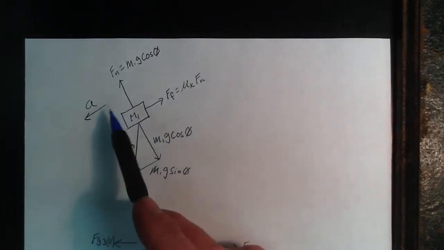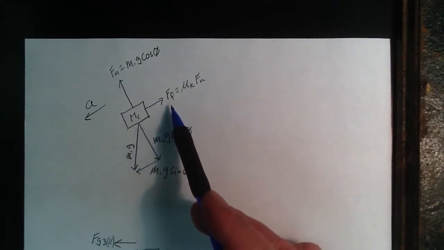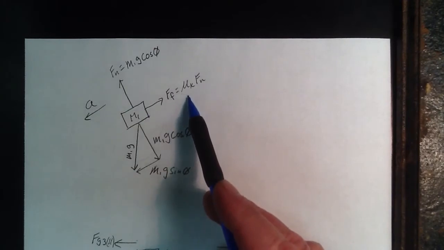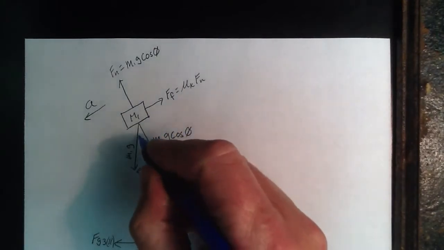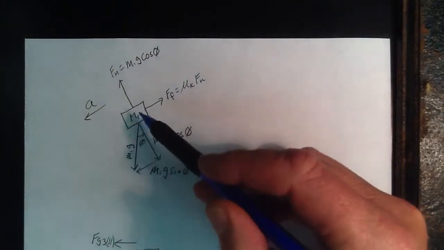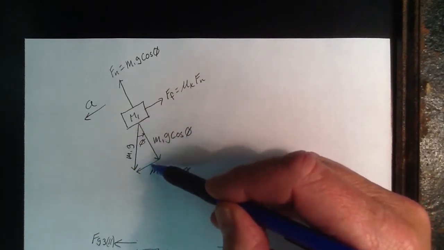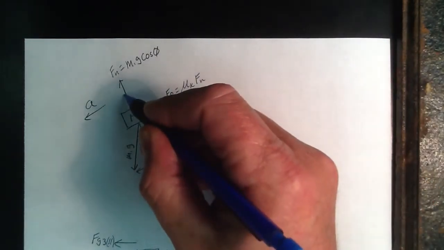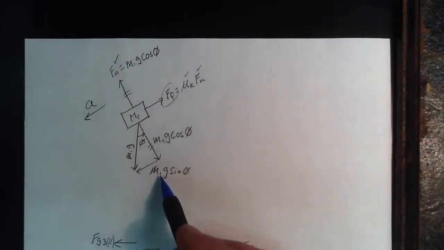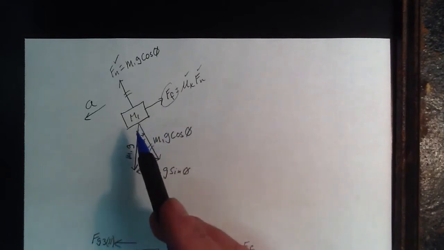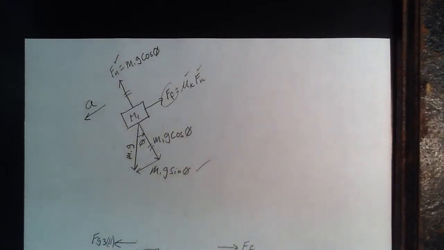All right, let's take a detailed look at mass number 1. I'm assuming that it's trying to slide down the ramp this way, so that means it's going to have this force of friction opposing that. Mu k is given. Now I have to figure out the normal force. I am on an incline, but I do have theta, and I do have this mass. So here's the weight of mass 1. I break it into perpendicular and parallel components. This vector and this vector are going to be in equilibrium. That gives me the normal force that I'm able to use in this equation to find the force of friction. This guy here is a force vector that's going to be acting in the direction of acceleration, and I'm going to have to account for that.